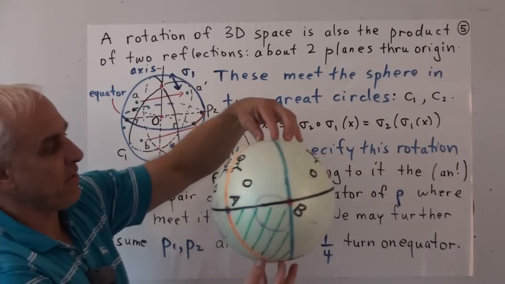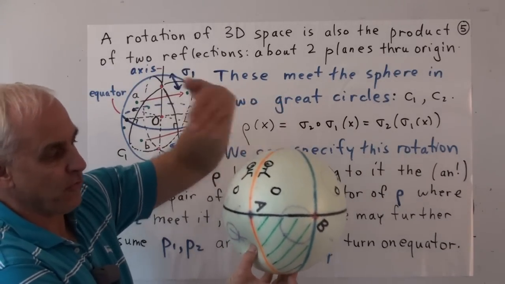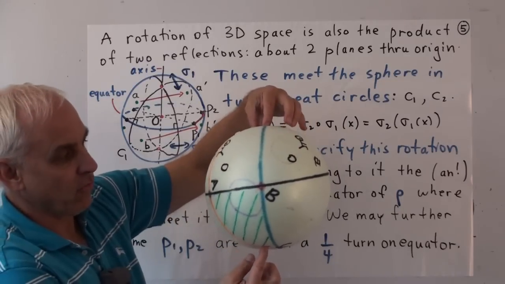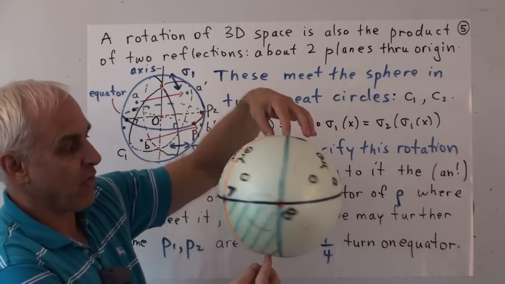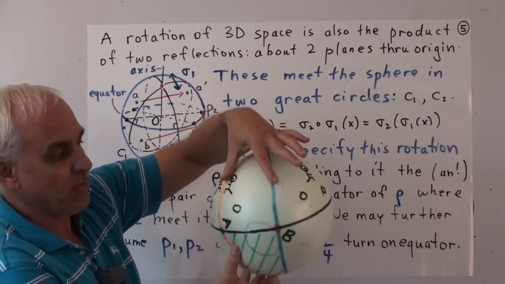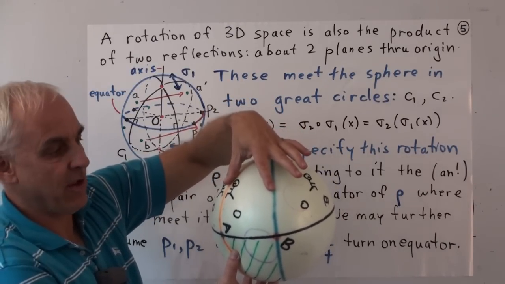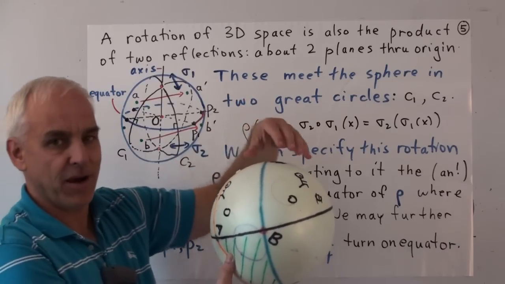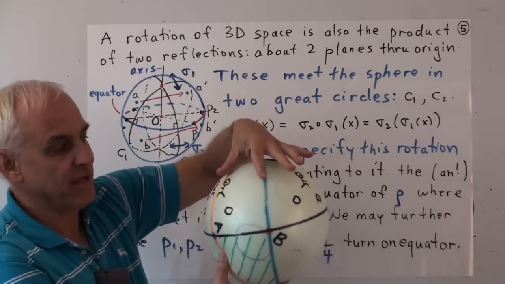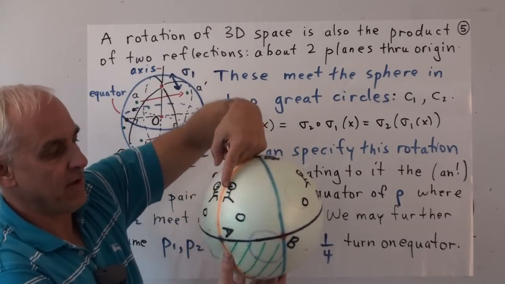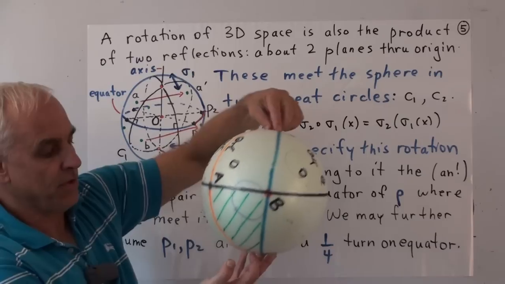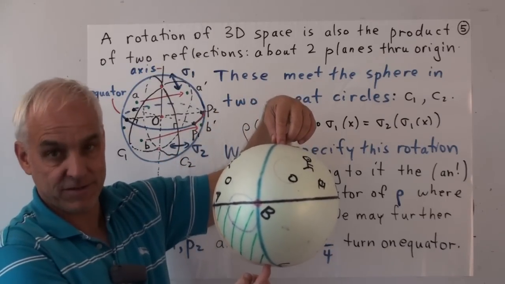So overall, the combined effect of reflection in the orange plane followed by reflection in the blue plane is to rotate the sphere by essentially an angle which is twice this angle between these two lines. And when I say angle here, I probably should use a different word, but twice the separation contained by these two lines. Okay? So a vector like this is not going to be sent to there, but it's going to be sent to there. The north and south poles remain fixed.